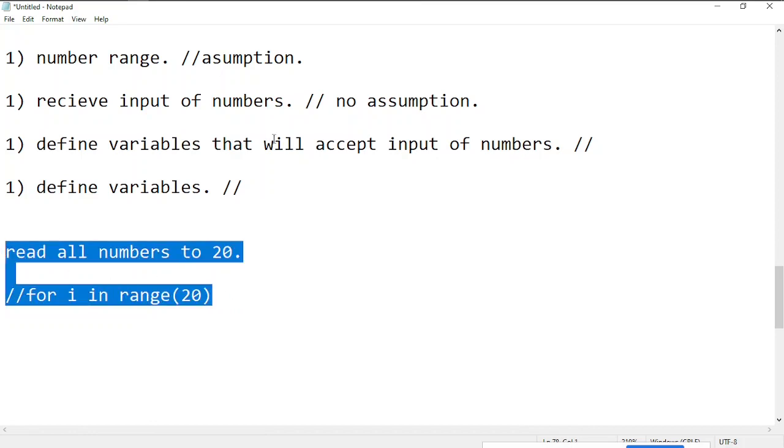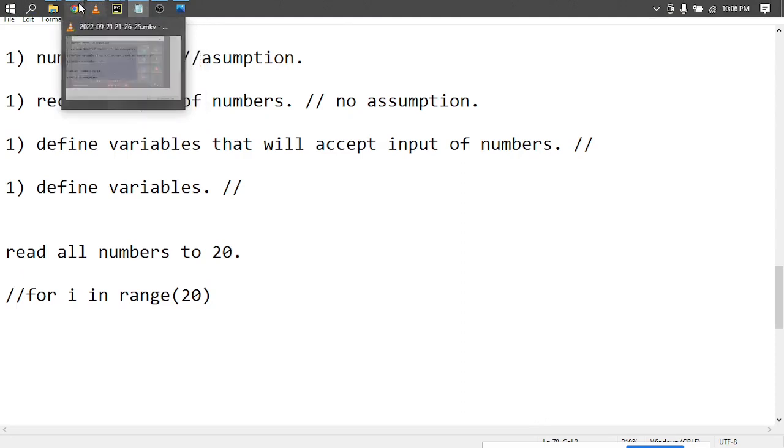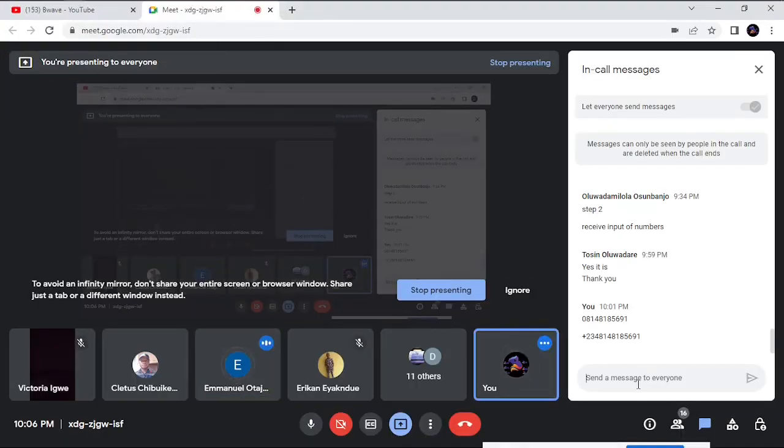I've done my best to explain it. Please, what's your number? I didn't get it. You say you dropped it in the comment section. Yes, I sent it to you in the message. It's what is there, the last one, just scroll down. Or if you're recording, collect it from 081 481 856 91. Have you seen it on the chat?